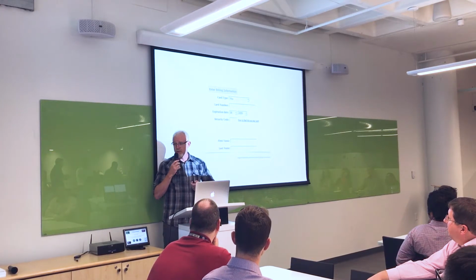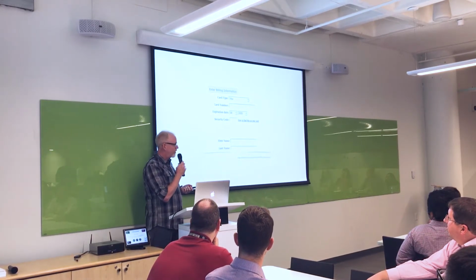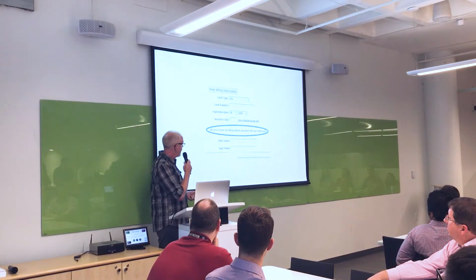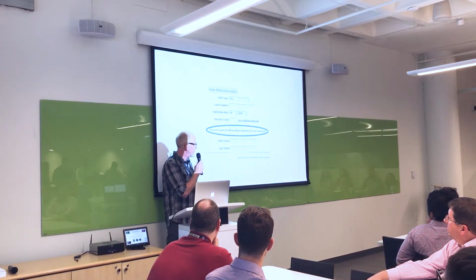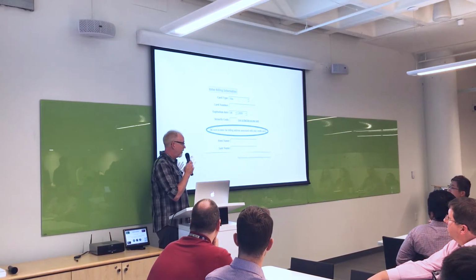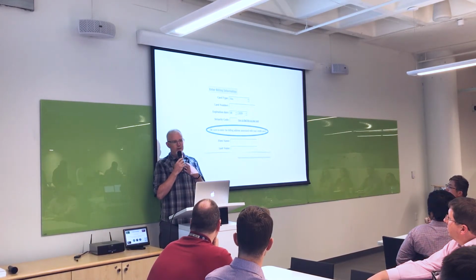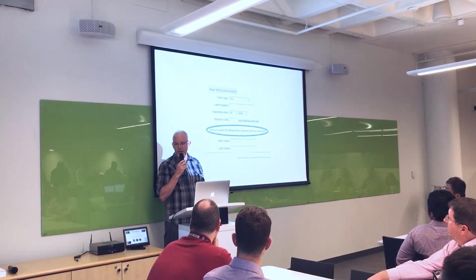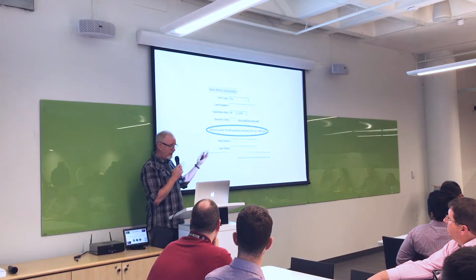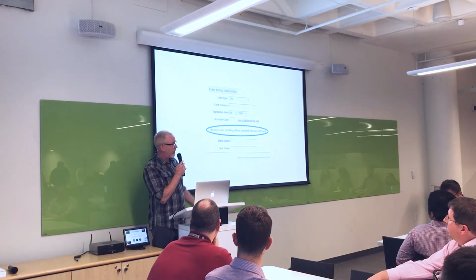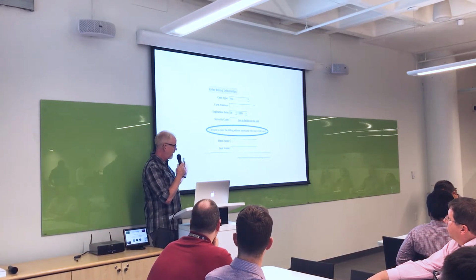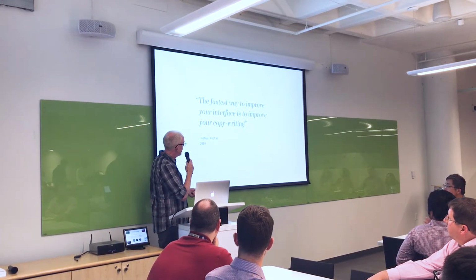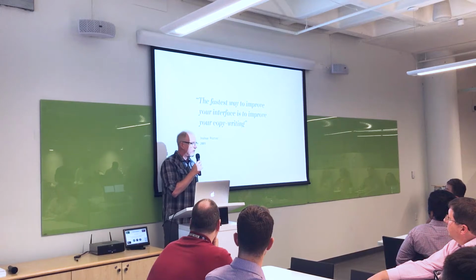That's a problem. It's a conversion issue. You're not selling your product. Suddenly he just entered this one little bit of copy: be sure to enter the billing address associated with your credit card. Errors went away. It seems really intuitive, but until you actually see it happen or notice that it's happening, suddenly he's just like, wow, I'm converting, we're selling products. And so he had this epiphany: the fastest way to improve your interface is to improve your copy.